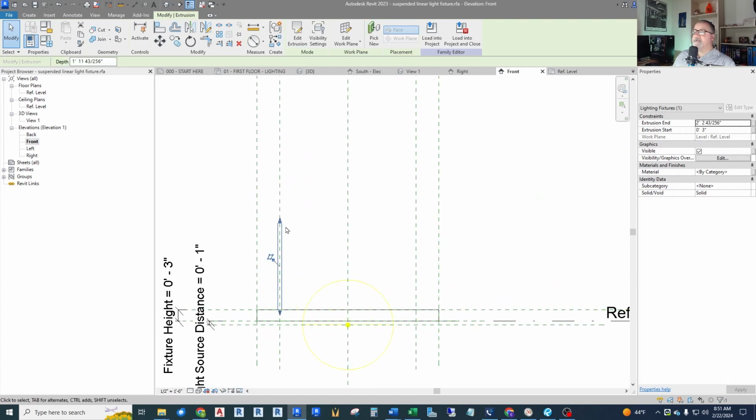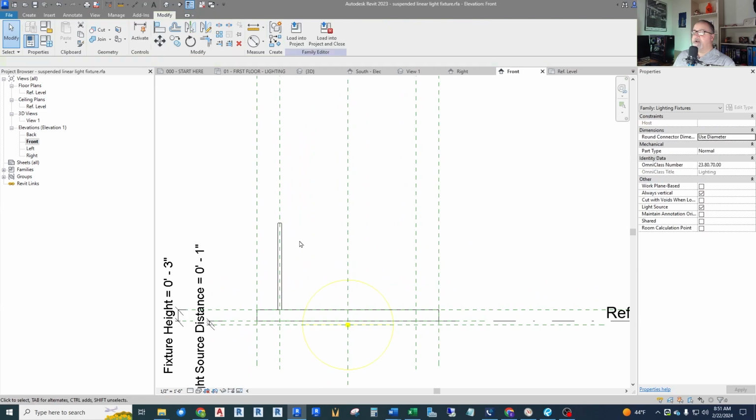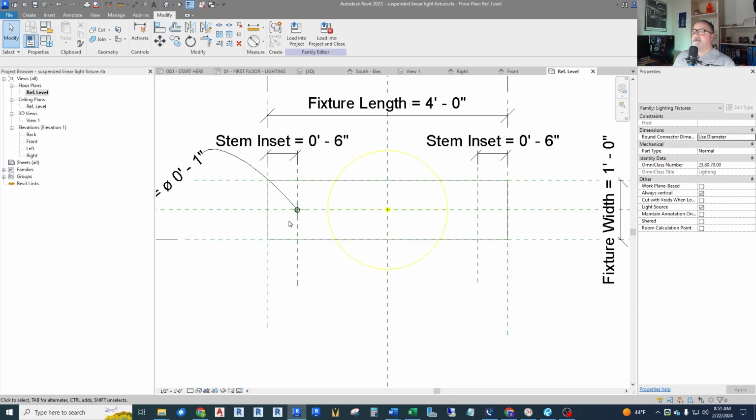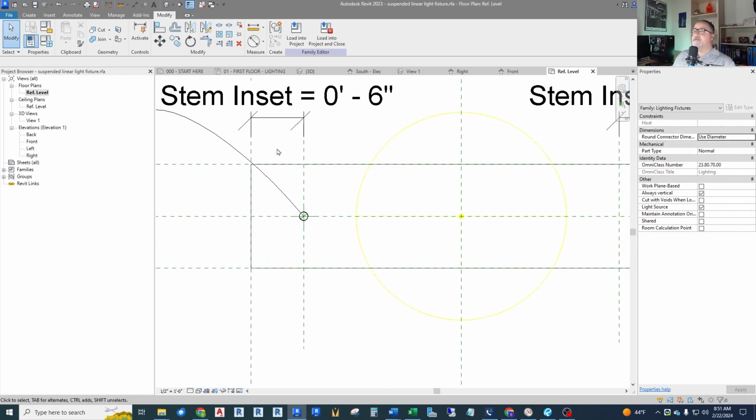I'm going to tie the top of that to a dimension here in a minute, but first I want to copy all of this over to here so I don't have to recreate it. It might be good practice to recreate it for yourself. You might do that, but for this demonstration purpose, I'm just going to be lazy and copy it. So what I can do is I can copy everything.